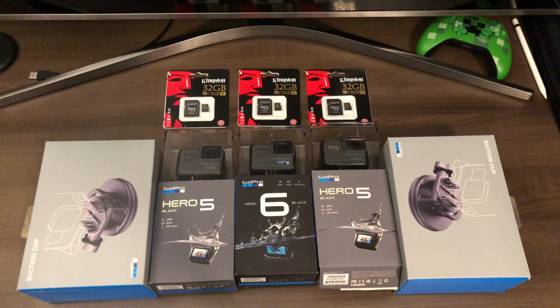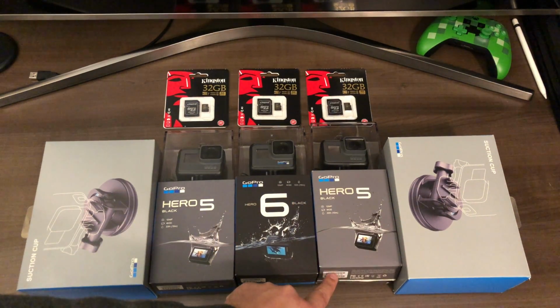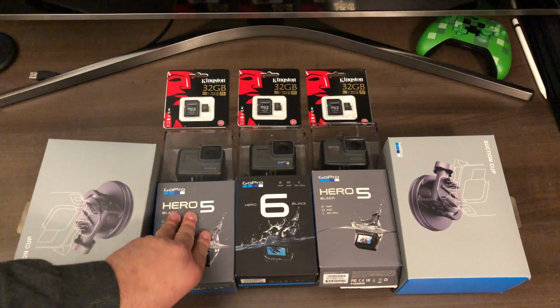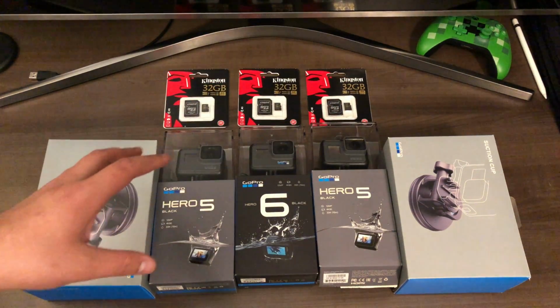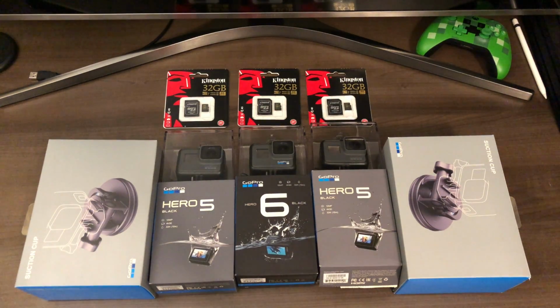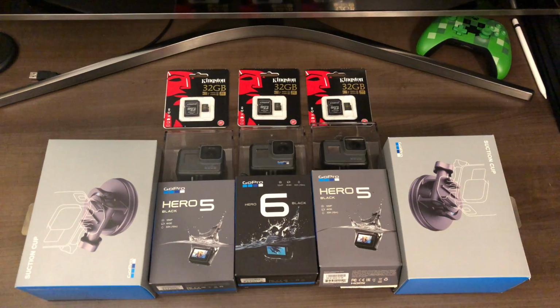I also have two GoPro Hero 5 Blacks over here. I've already opened this one, by the way, because I have a brand new one to open with you guys. I've got three 32GB Kingston, I guess, high-speed micro SD cards. As well, I have here a GoPro Hero 6 Black, which will be my main camera, where these ones will be more of a secondary camera.